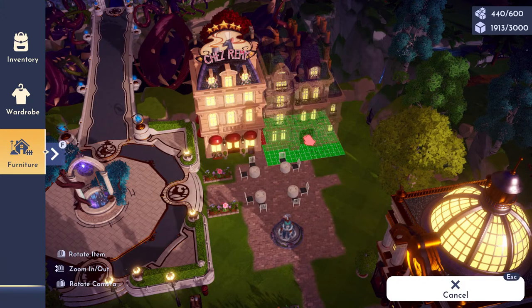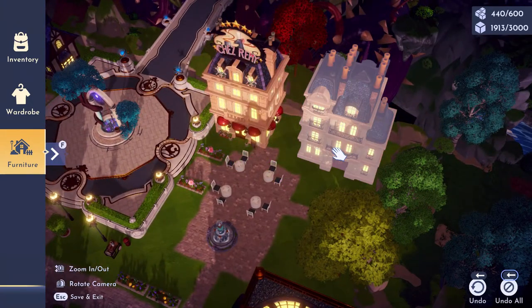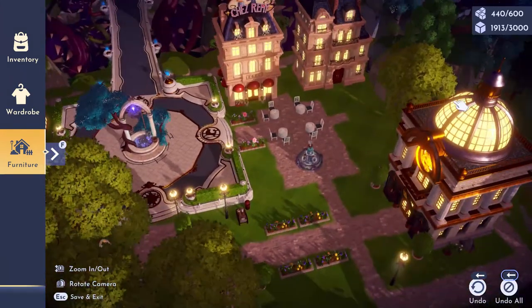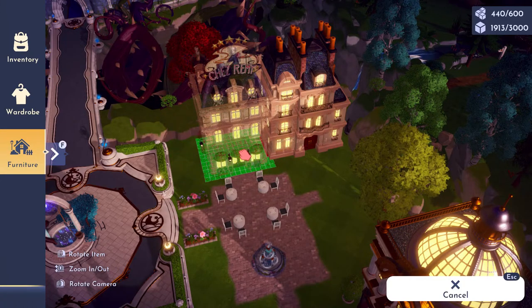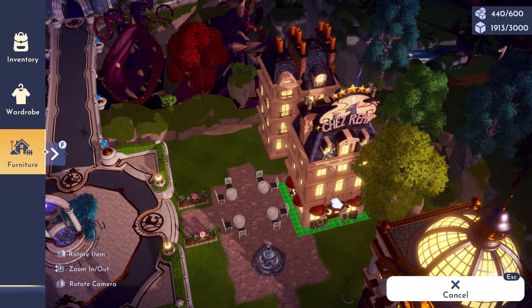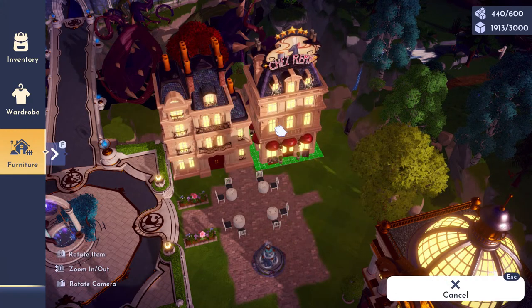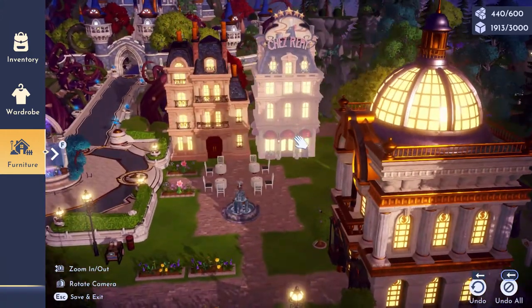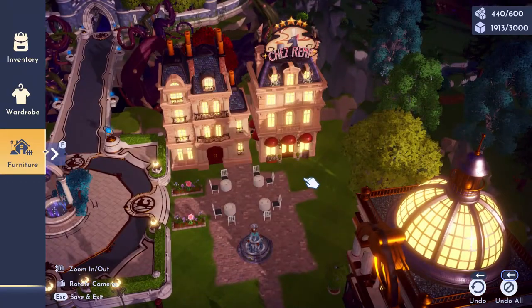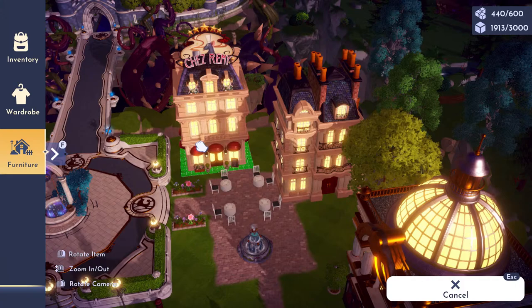Okay. Now, I saw somebody had theirs right up against each other. But can you not do that? Oh, maybe it has to go the other way. No, I don't think you can put these right up against each other. I feel like there has to be a little gap. Yeah, might move that back. Like this.